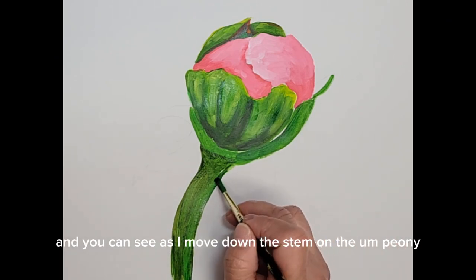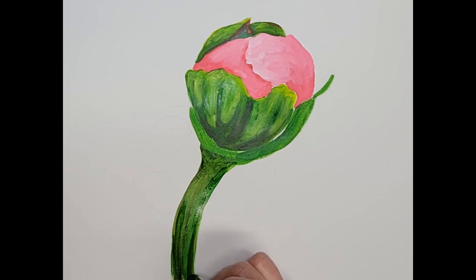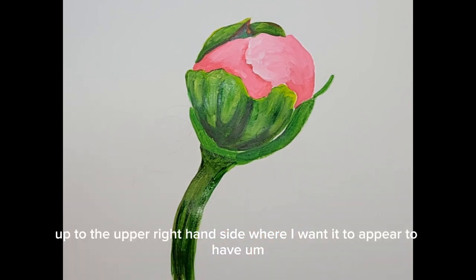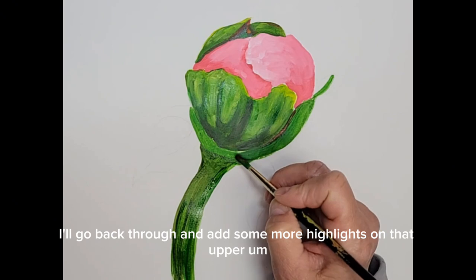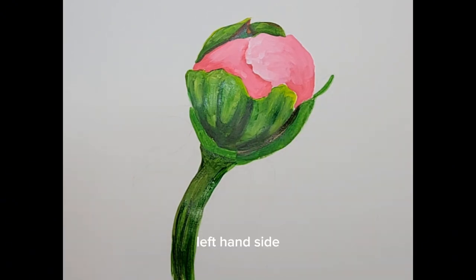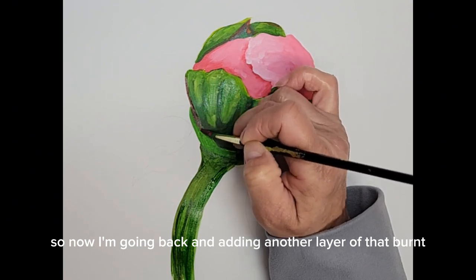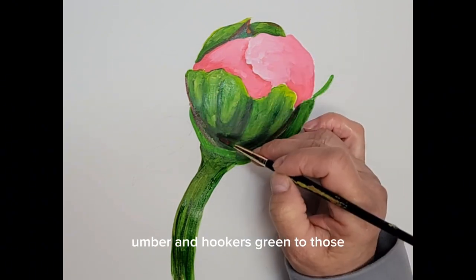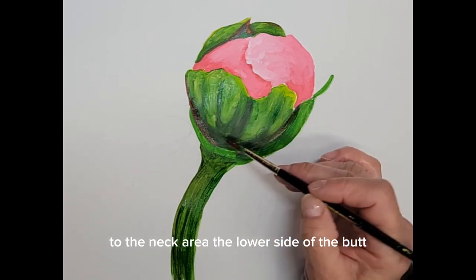And you can see as I move down the stem on the peony up to the upper left-hand side, where I want it to appear to have sunlight hitting it, I'll go back through and add some more highlights. So now I'm going back and adding another layer of that Burnt Umber and Hooker's Green to the neck area, the lower side of the bud.